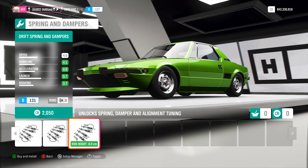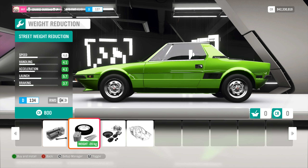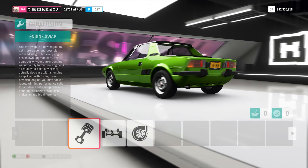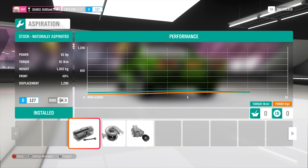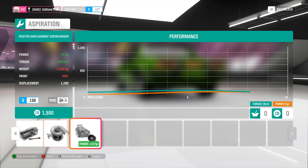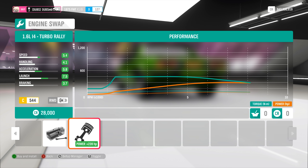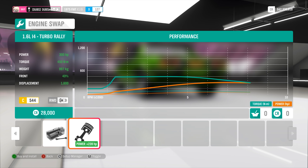I think we can. We can have drift suspension on it — I'll probably put race suspension on it, to be completely honest. I don't really want drift suspension. Getting rid of the weight and all that is good. What if I just put a turbo on this engine that we have now? It'll make 82 horsepower, or a supercharger makes 74. Torque goes up obviously by quite a bit. Then obviously after upgrading everything it's going to be even faster. All we have is just the rally engine — the 1.6 liter rally engine. I kind of don't want to use it. I know it's going to be much faster and lighter, and I know it's going to be very quick with it. It's also not going to weigh a lot.